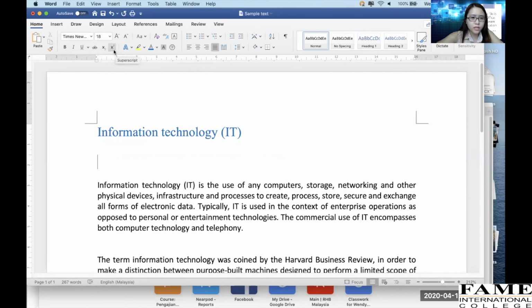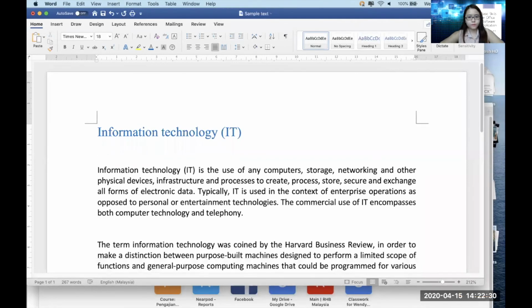As you can see here, I just hover my mouse there. The wording is smaller and at the corner. You just highlight, then select this. Cancel it off, become normal. Font style.